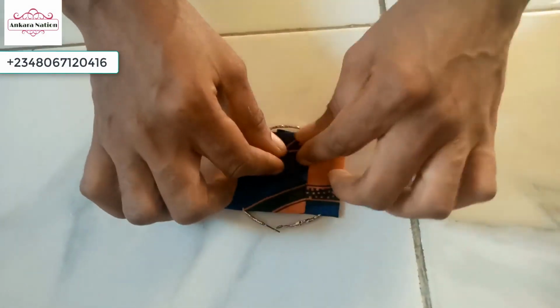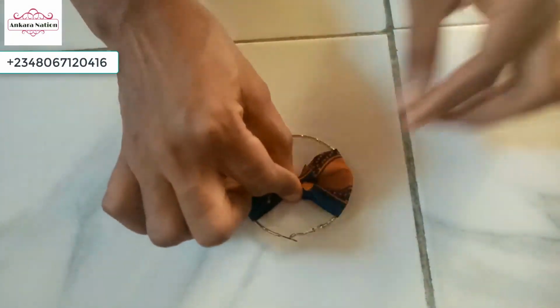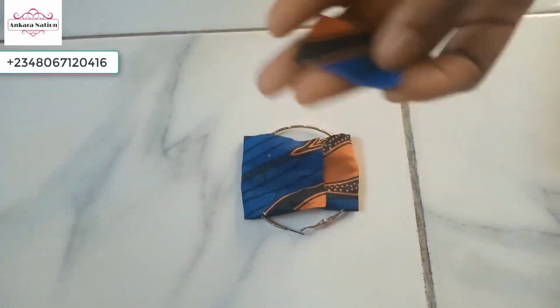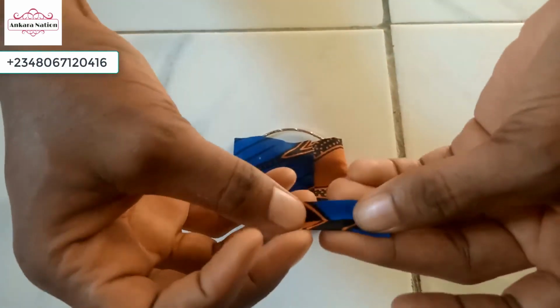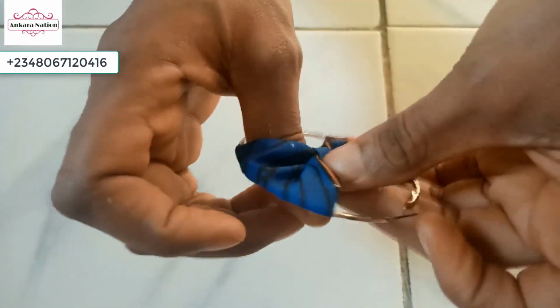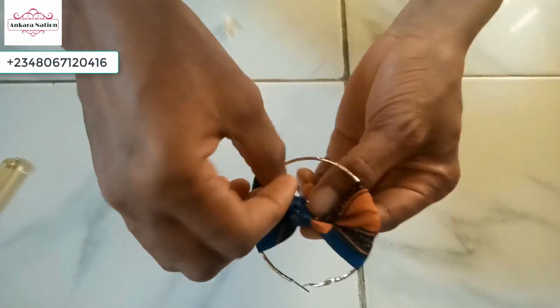So after gumming, you will now form the bow tie. So you cut a small piece of Ankara we use to form the bow tie. This small piece is 1 inch width and 1.5 inches length. So we'll just fold it on both edges and use it to form our bow tie. We'll wrap it around it. So after using that small piece to hold it, you apply a little candle wax and gum it together.